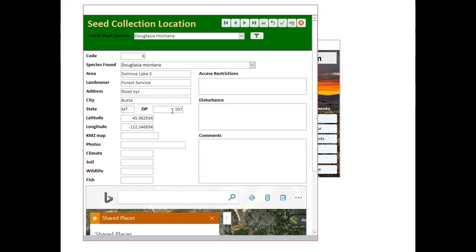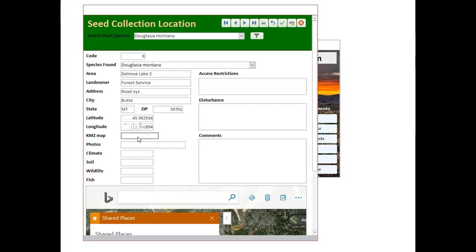Latitude and longitude are crucial for that, because over a big area we do need latitude and longitude to be somehow accurate, so you can find not one individual but an area where you can find many individuals of that plant, and this guides us through the process. This latitude and longitude should be obtained using a GPS device. We can also add a KMZ map from Google Earth.